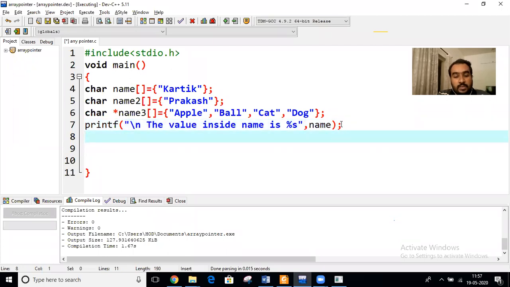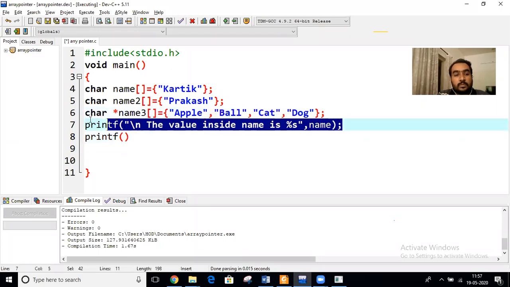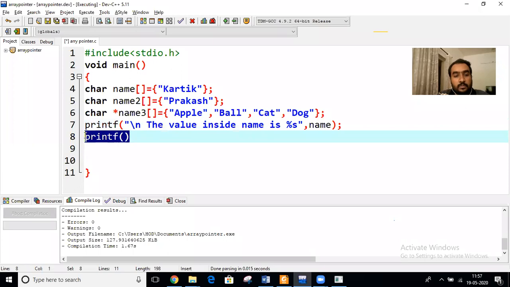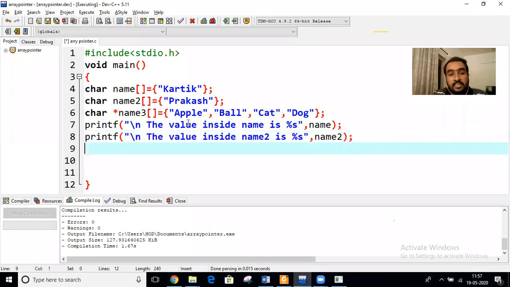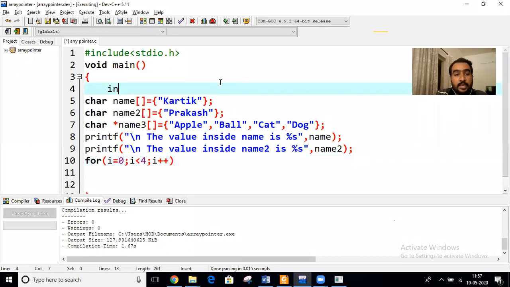Then we can use printf, the value inside name2 is name2. Now since this is a string array having more than one string, we are going to use a for loop for i equal to 0, i less than, say, 4, i plus plus. I have to declare the variable int i here.